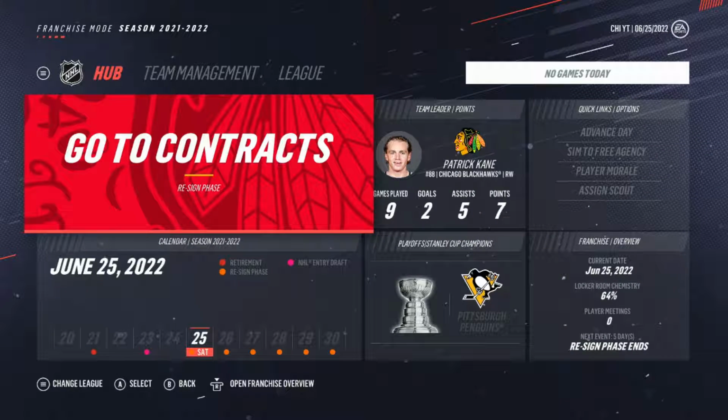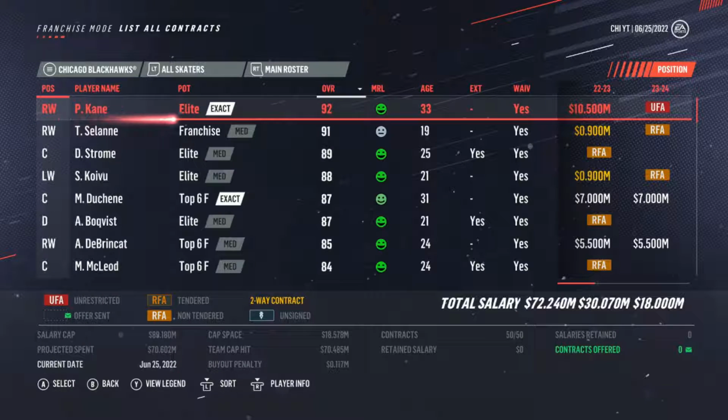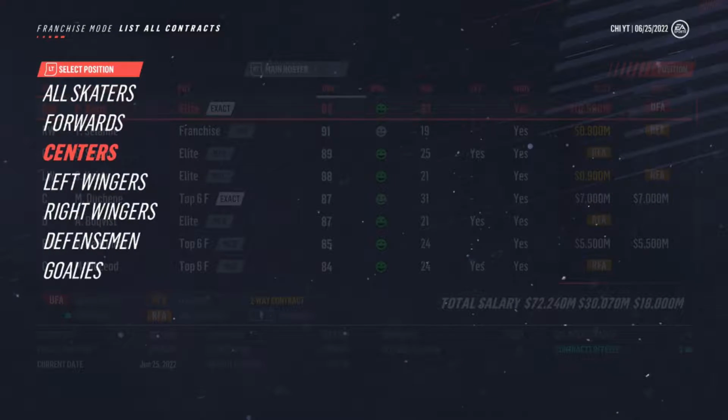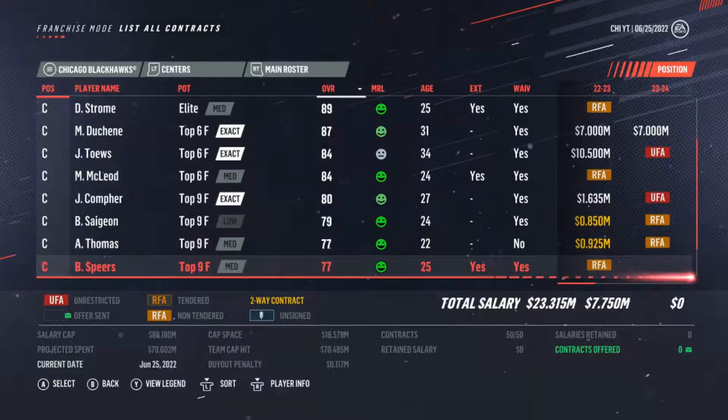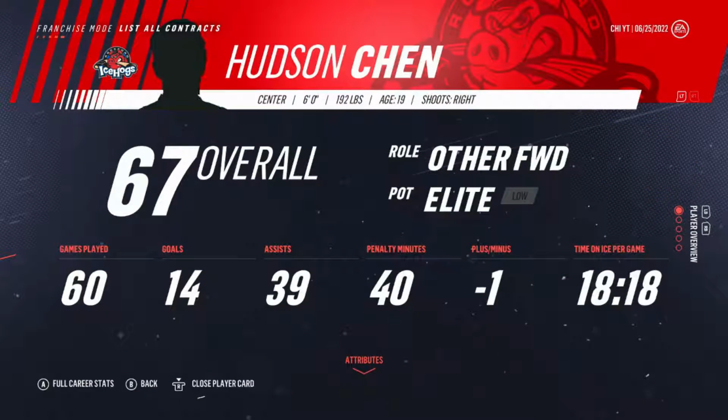So here we are with the re-sign stage, and surprisingly, we didn't have any really good picks until the 7th round. We ended up coming out with a 67 overall, elite low potential player in the 7th round. I believe that was the best pickup in the entire draft. I don't understand how that one happens, but here we are in the re-sign stage. If I scroll down a little bit here, it's going to be this guy. I don't understand how I got this guy.